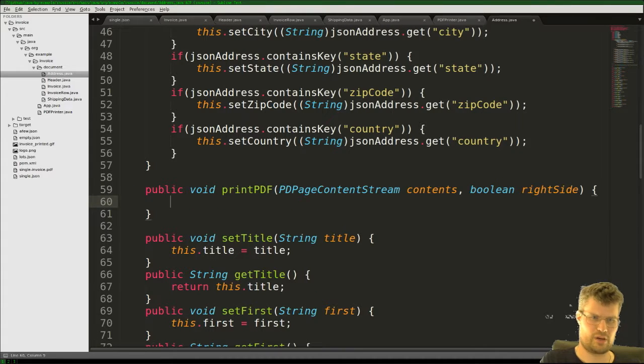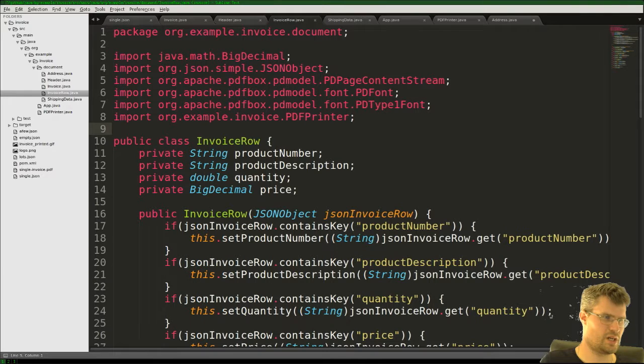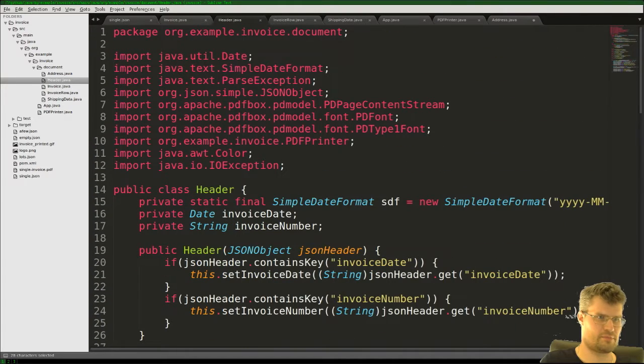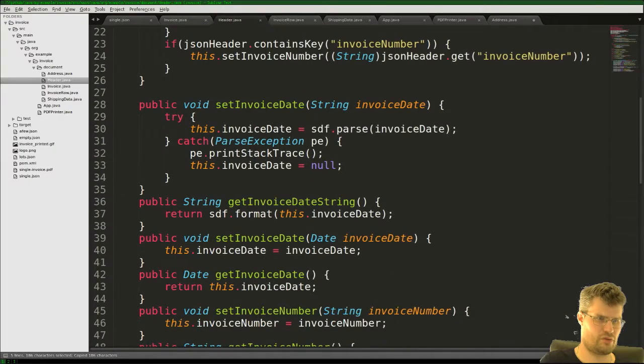So there we have our function, and then we need some imports. I don't think we need a color, but we do need the PDF printer. We might need a font, and yeah, that should be enough.